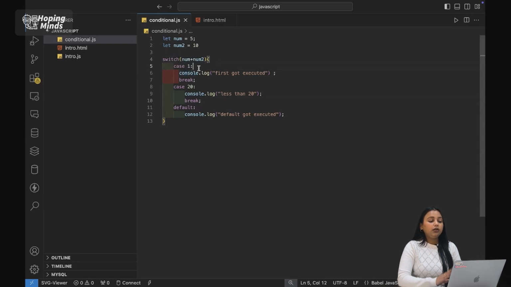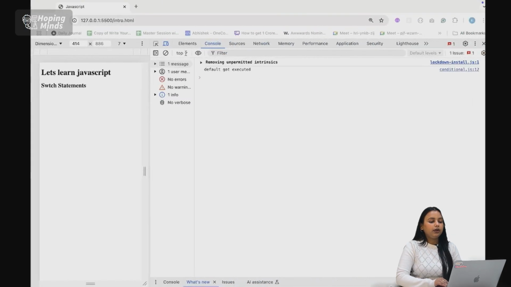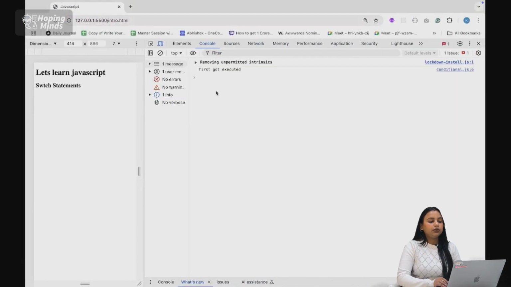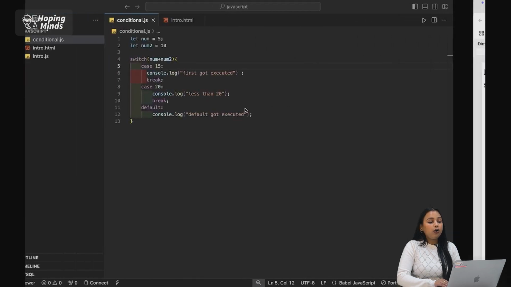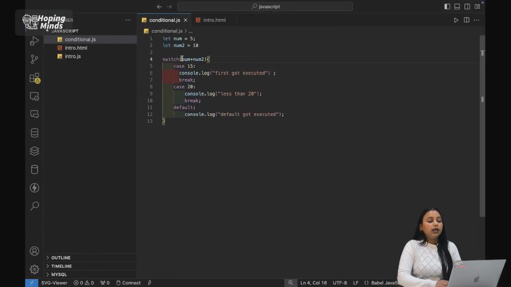I'm going to show you whether this works or not. See, if you write 15 over here and enter something, first got printed. How did first get printed? Because your num1, which is 5, plus 10 is 15. So 15 matches with this case and this will get executed.